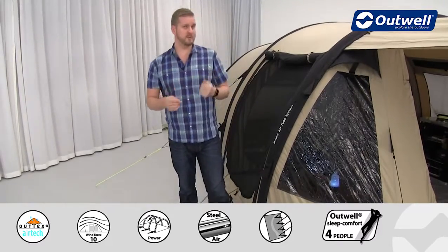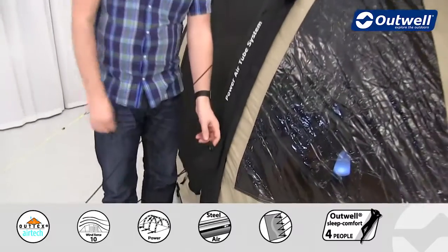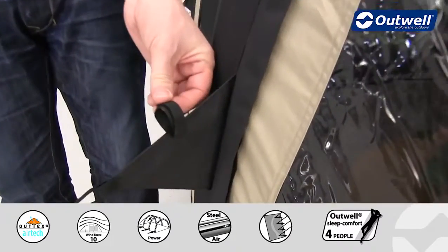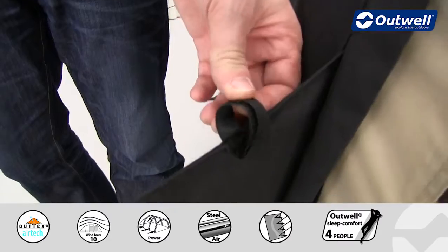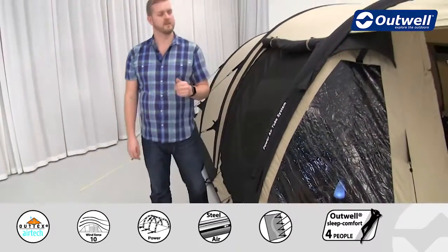All of these guy lines also have their own retainers as well, so when it comes to packing the tent down, we can easily wrap up the guy lines in our hands and pop them into these loops here, so that the next time you come to use the tent, the guy lines are going to be easily accessible from there.